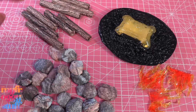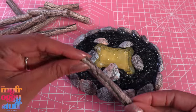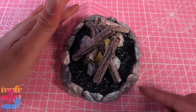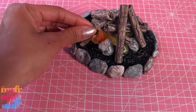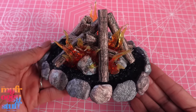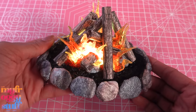Just like we did when we made the water splash in our mermaid video. It's time to put our campfire together — I begin gluing the rocks around the edge, then add the firewood going over the light but making sure to leave access to the on/off button. Now we can glue in those flames.